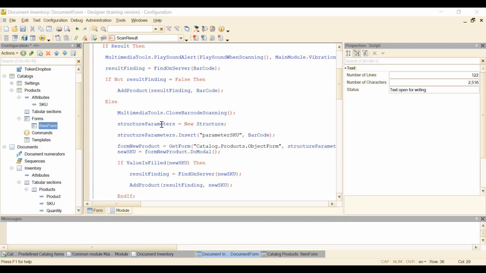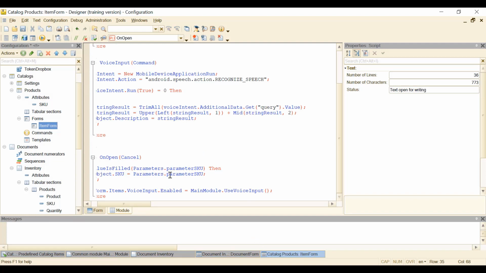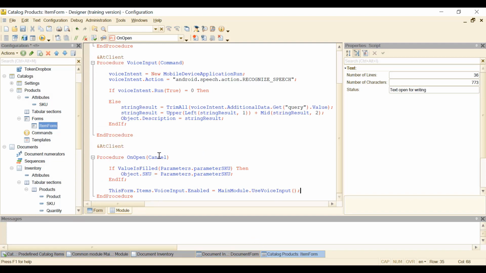Okay, now let's get back to our code in the document form, that part where we are creating a new product in the catalog. What we are doing here is calling the form that we just created for the product and passing as the parameter a structure, and the structure contains our barcode. How can we process that? For that we should create an on-open handler, and here we check if we passed any parameters there.